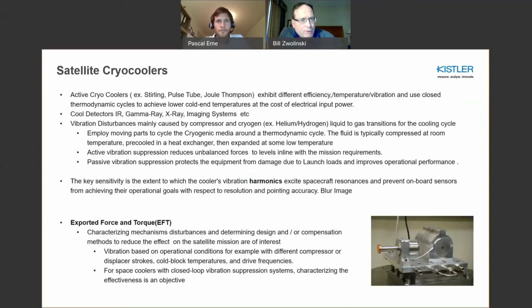And in terms of the cryocooler, the pumps are usually the devices that make up, let's say, the largest parts of the exported force and torque for these characterizations of cryocoolers. Fundamentally, this could also blur the image if not properly compensated. There's a lot of compensation now going on with cryocoolers. There's a lot of active compensation, where they look at ways of controlling the cryocooler to mitigate any high vibration. And there's quite a bit of passive vibration suppression, which we're going to talk about in a minute.